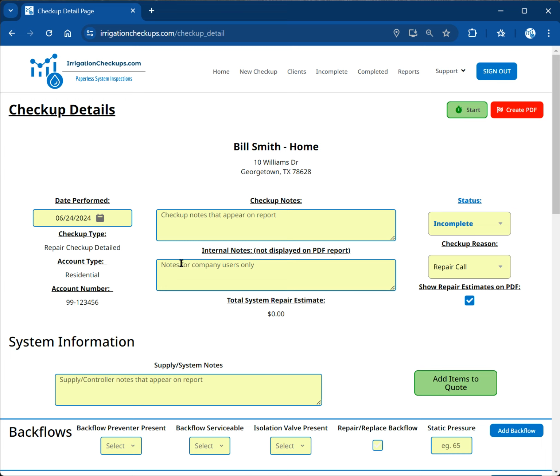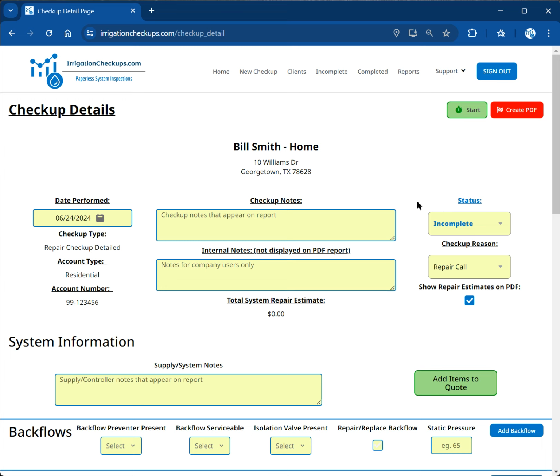But some of the other things you'll see that are different. Create PDF is no longer finalized in create PDF, because this status now is not tied directly to creating the PDF. So if you do want to create the report just to see what it looks like during the process of performing this job, you can create it. It's not going to flag it as being completed.